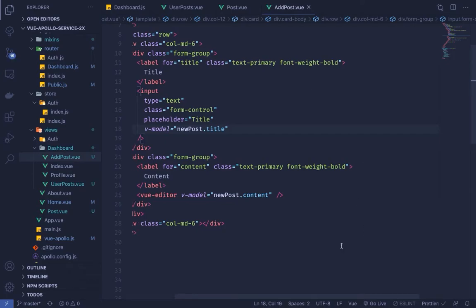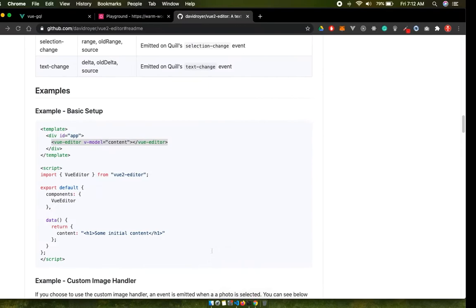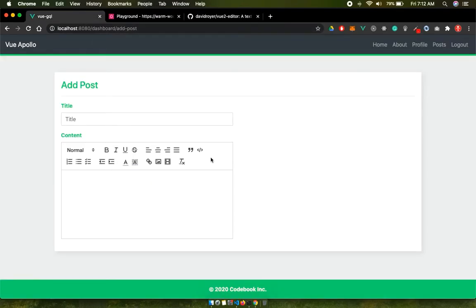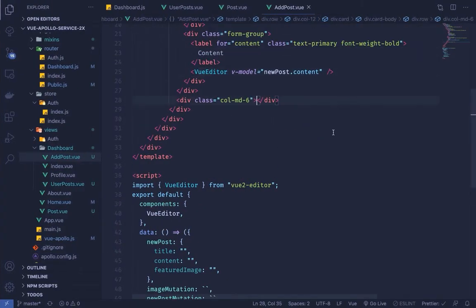So these data properties are now bound to these values. That's the beauty of Vue.js. It gives you the MVVM pattern, and you can use the Vue editor like this. Now if I go to our application, it shouldn't break at all, and you'll find this nice editor at the bottom. And on the left hand side I'm gonna quickly add another field.